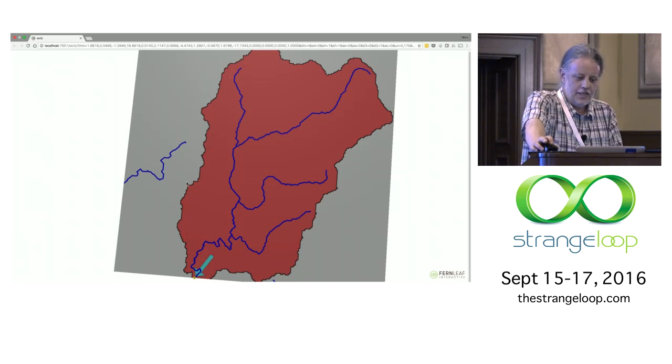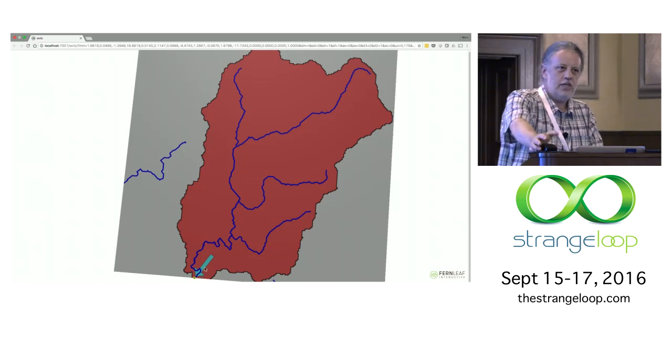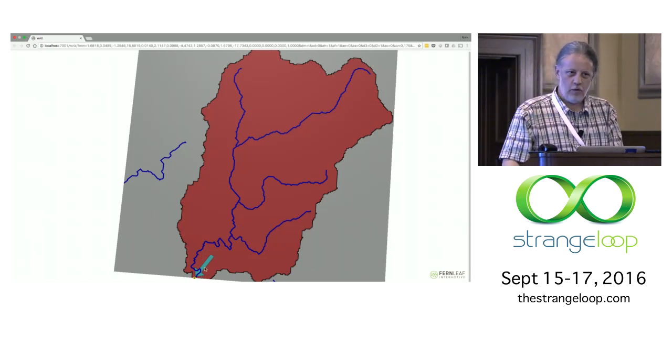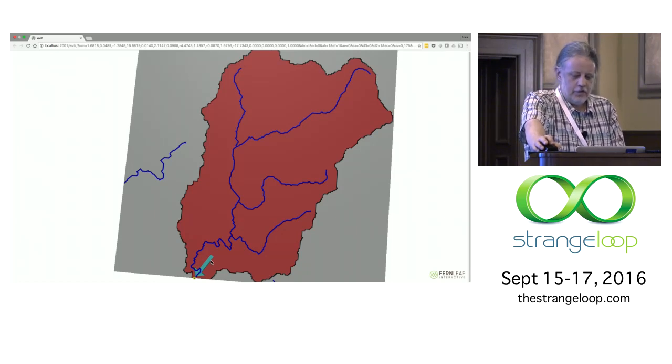So this polygon, together with the information about where its outlet point is, is a much more effective way to represent something about the water flow. And if you want a more detailed representation of the flow, you can use the same algorithm to divide the polygon by picking another point in its interior somewhere and doing the upstream computation from there.